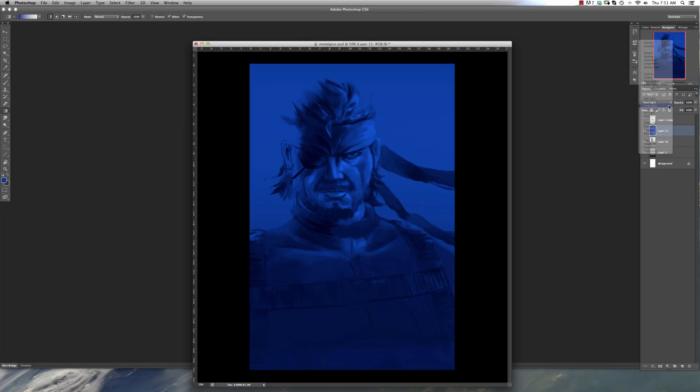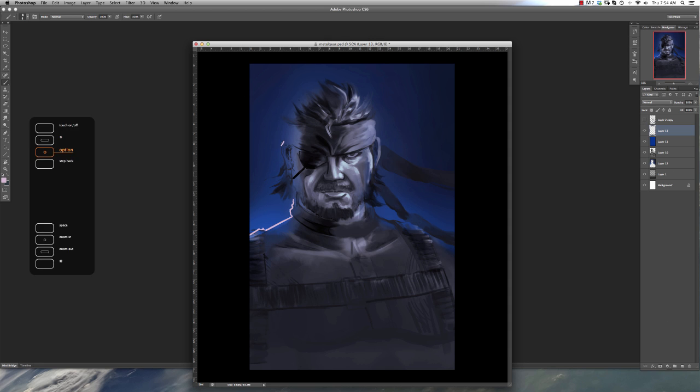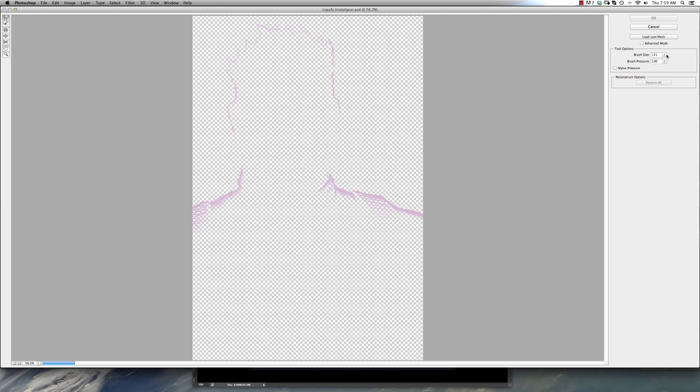Alright, I'll kick off the color stage by making a vivid light layer above the whole thing and making it a blue, because that's exactly what the colors are going to be in this painting, very vivid. And that'll kind of tone everything. Now, I just turn the drawing layer on and off as I need it. That's still on the very top. Now I'm going to start exploring my different options. I'm not really sure how it's going to end up at this point, but I'm going to have fun and try things. So I'm adding this room light with a kind of neutral purplish pink, because nothing says 80s like pink and purple.